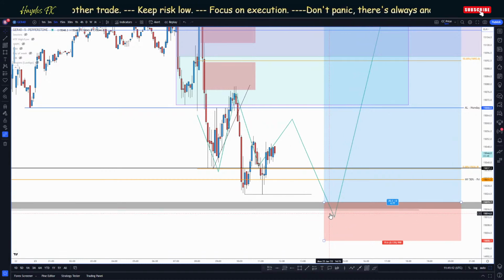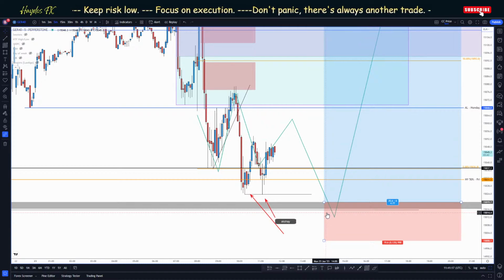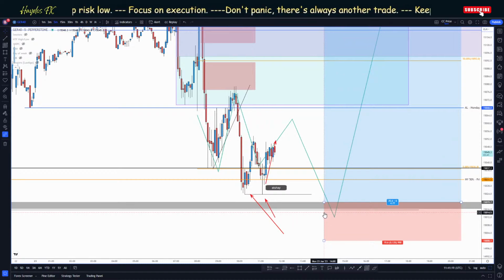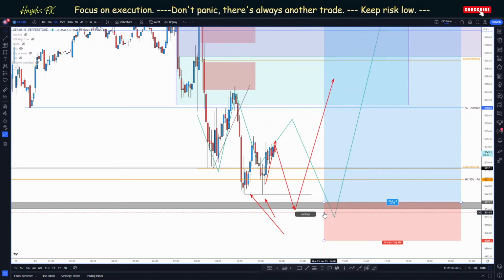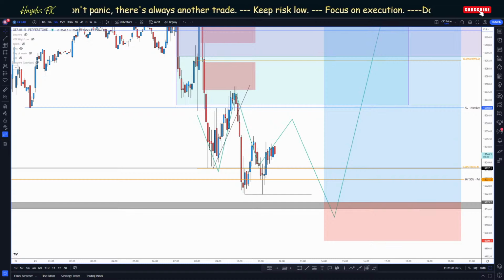Now this is a perfect one because we create a double bottom. The buyers are induced to take buys here, and now it's going to break that, and then it can start pushing to the upside. Yeah, that's what I'm waiting for. I'm going to be like a cheetah, waiting. That's a classic one as well.